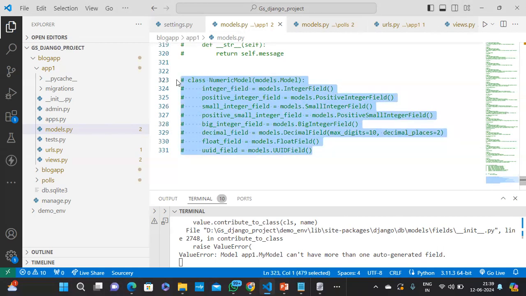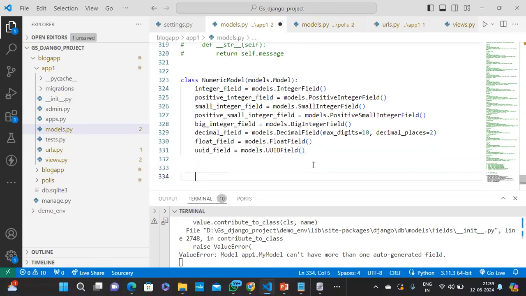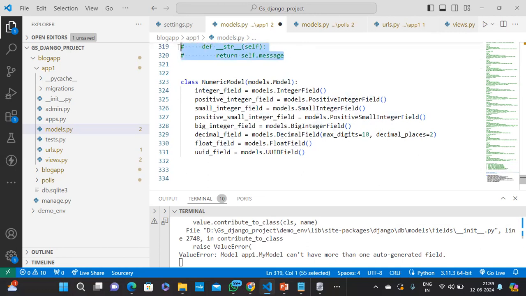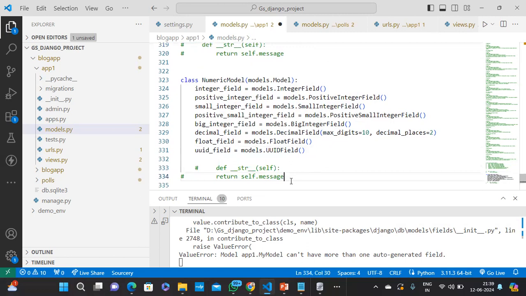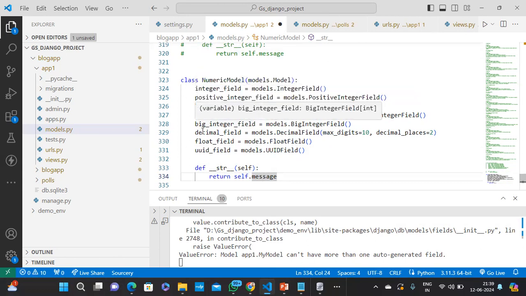Okay, I'll explain. You can see these are the tables. Just return here, whichever field you want to return. I want to return an integer field here.